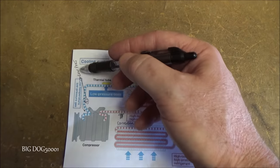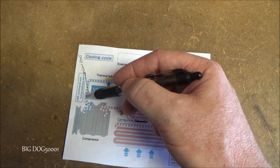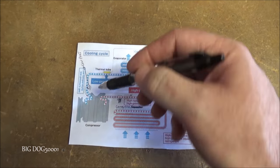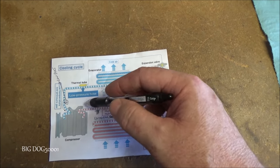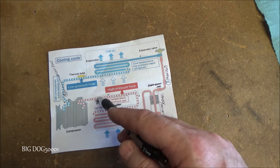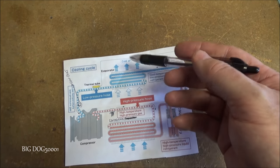And then we have our low port over here. I had to draw it in, they didn't have it right. But our low port is where our service connection is over here, and then it's going to go into our compressor to start the cycle again. So that's what we're looking at right here. Anytime there's too much moisture in here, that could be an issue. If we do not have enough refrigerant to flood this evaporator so that it's working right, it's not going to work.